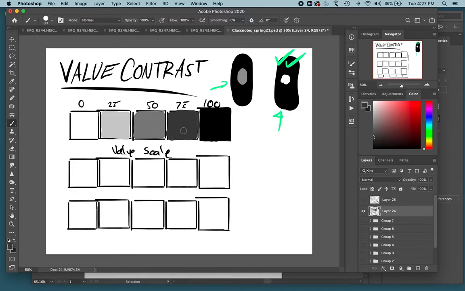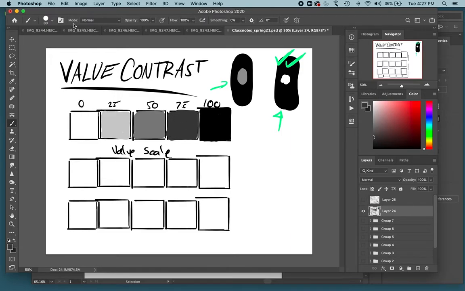And this also helps us to talk about these values more. I know some people have more of a number brain, so sometimes it helps to be able to assign numbers to these actual values. So I might say, oh, your sky looks pretty good at 50%, but maybe you should make it a little lighter, to about 20 or 25%, and we can use that to discuss your work.